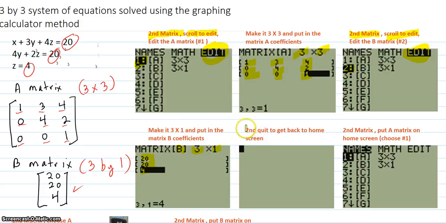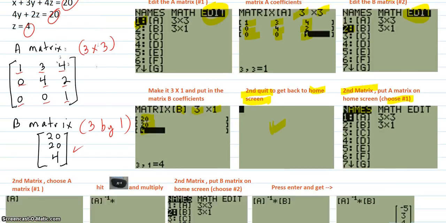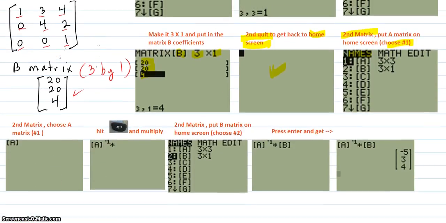Then you do a second quit to get back to the home screen. There's your home screen that you have cleared off and blank. Then you hit second matrix. You stay at names. You hit number 1 to put the A matrix onto the home screen, and it looks like this, with the A matrix right there. Then hit the X to the minus 1 key.